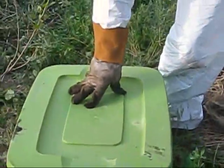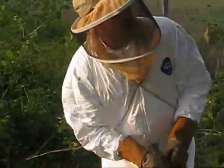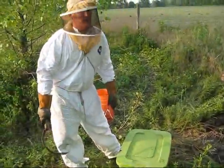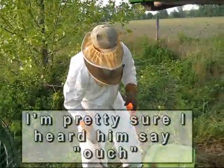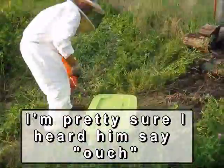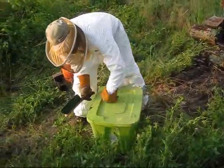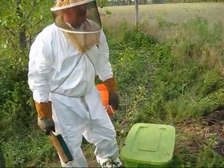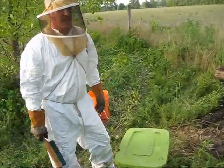They'll keep coming back to here for a little while, for a day or whatever, the ones that are out foraging. But these right here, I'm gonna take them home and dump them into my box, and hopefully they should have a great chance of living out. I can't keep them here too long because they'll dehydrate, they need water just like anything else. I only live a couple miles away, and I already got my hive ready. So take them home and dump them in, and hopefully they find a new home.